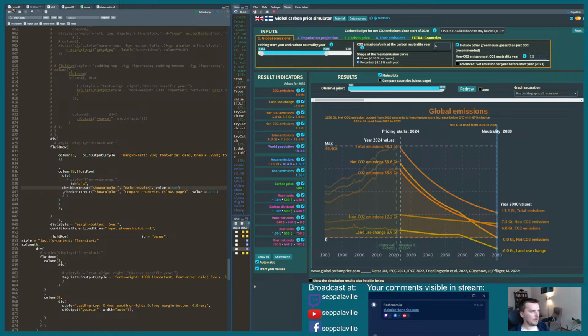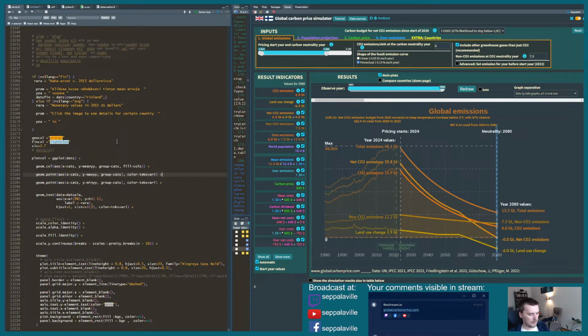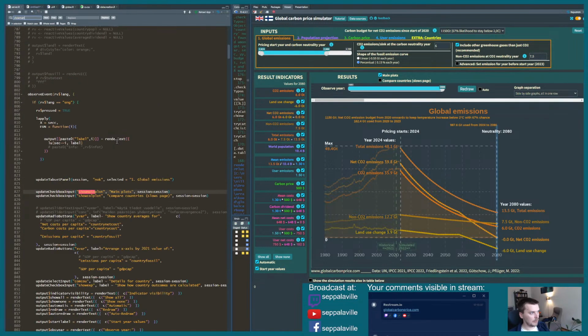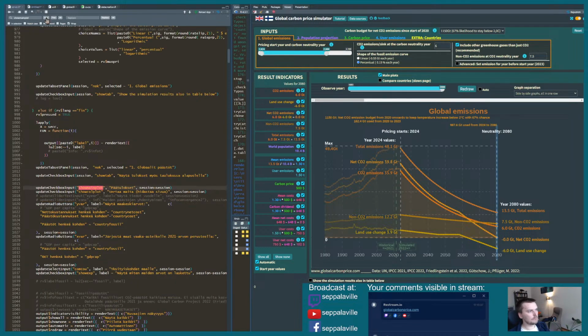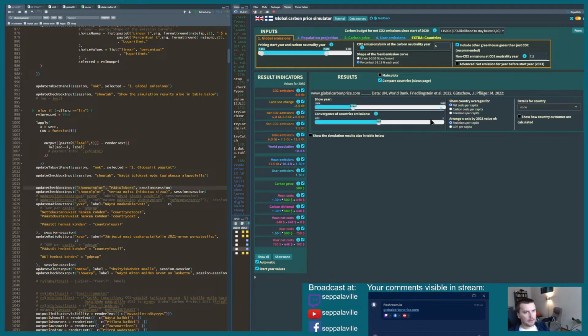Yeah. So let's fix it here as well. Show main plot. Okay, here it is in Finnish. It's kind of like main results. So let's hide that again.